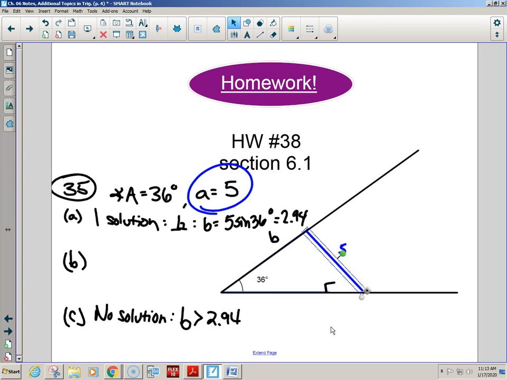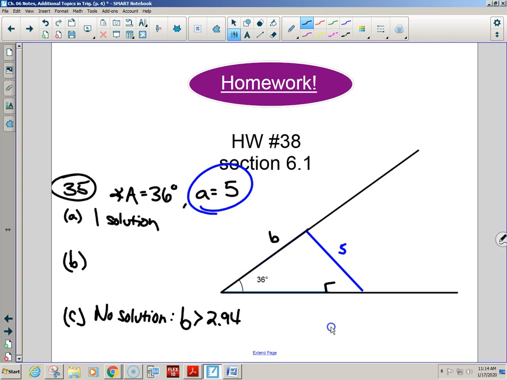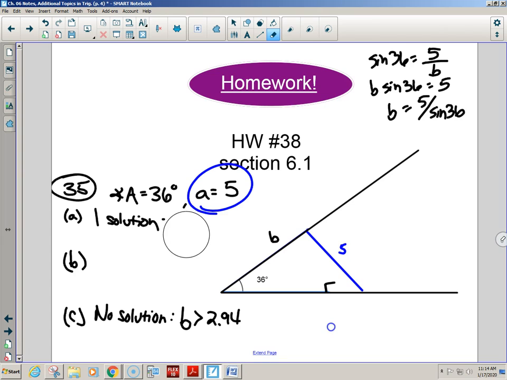Oh, because I'm doing it as if 5 is B and not as if 5 is A. That's why it's so weird. Yeah. So my picture's not that. It was just another picture. I should have written it. Because opposite over hypotenuse, so sine of 36 is equal to 5 over B. So then B times sine of 36. I'm trying to do it too fast. That makes more sense in my picture. Okay. So one solution would be, so we need to change this one too. B is equal to 8.50.